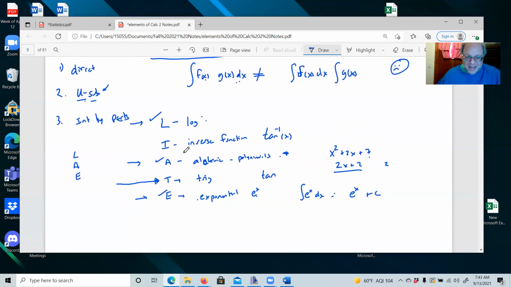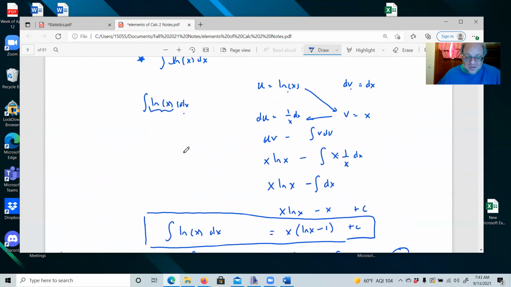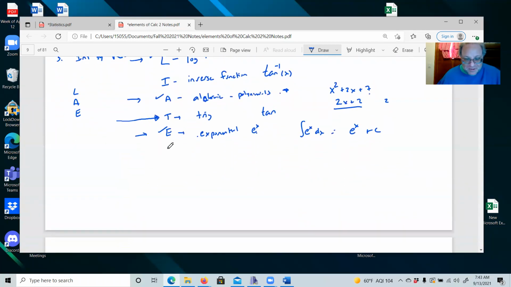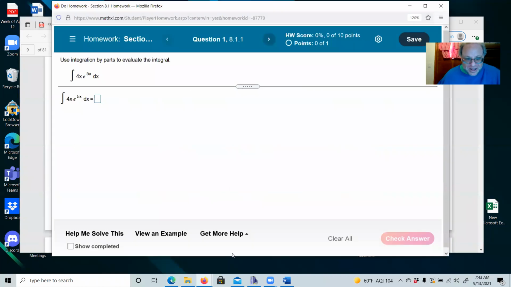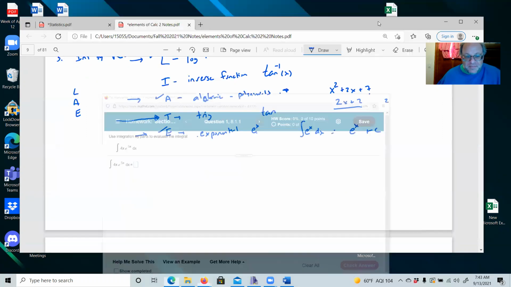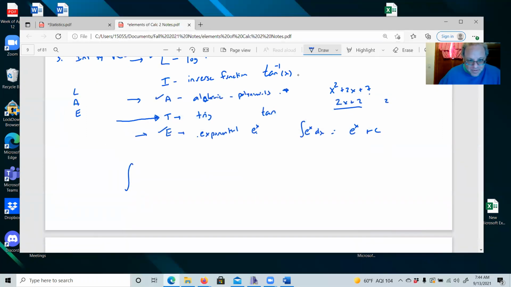All right, we've probably had enough of me talking like this. Why don't we do some more examples so you guys can walk through this. I went through and said, well, let me go ahead and do your little bit of homework here. We have a polynomial. This is very, very common. So we're going to integrate 4x e to the 5x.